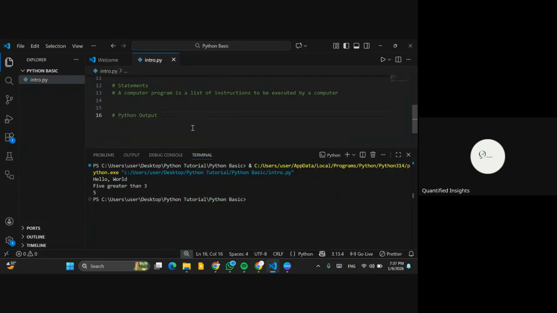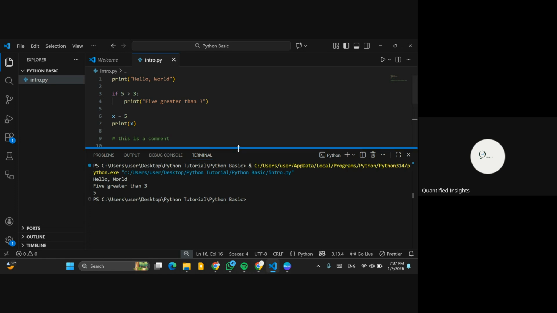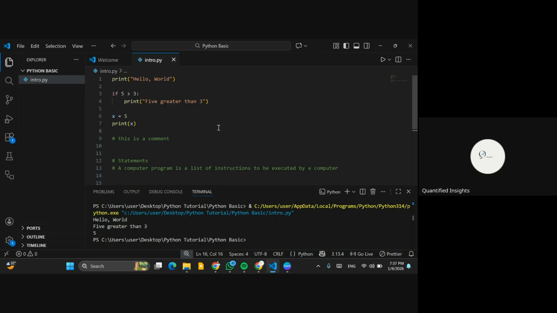And how do you output a value? When I say output, it simply means I want to display something. And how do you display in Python? Who can tell me how to display in Python? We've done it today. We've used it today. But I want to see if you are following me. Can anybody tell me how to output or how to display anything on the screen? What is that thing that we use to display it?